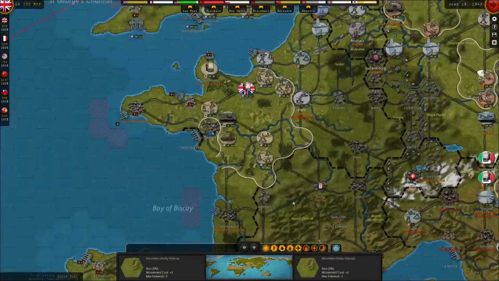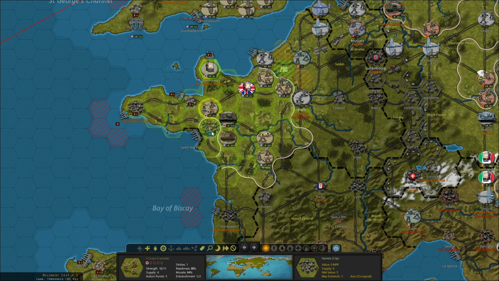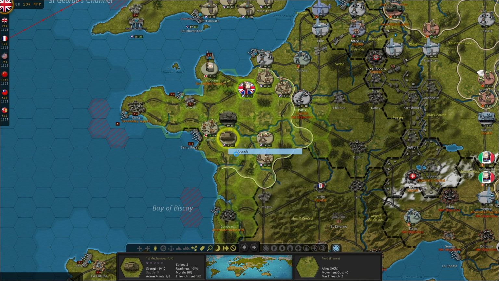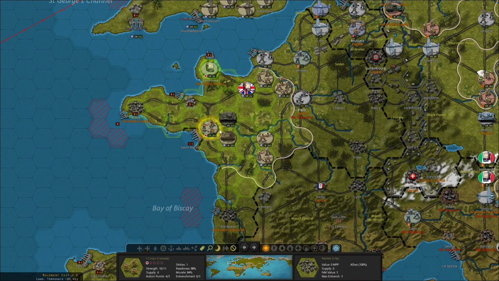We do have France to look at. Now, Hungary fell, so Nantes is just wide open now. So I'm going to go ahead and claim that with the Canadian Corps. We can go ahead and reinforce the first tanks where they are. There's an anti-air upgrade for this first mechanized we can get, but that's not very important. No, it's probably more important to move things up.